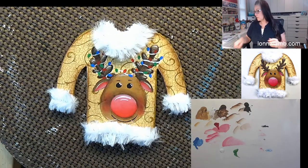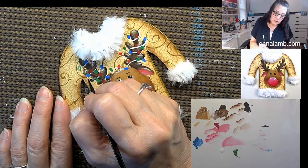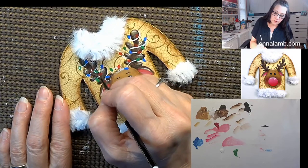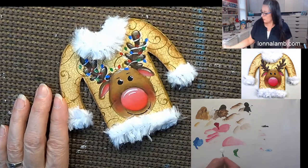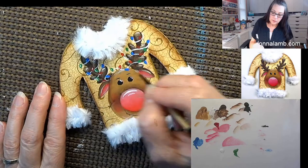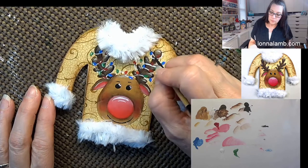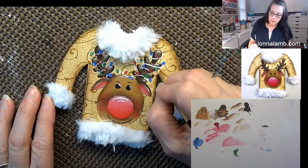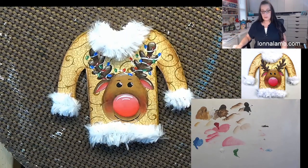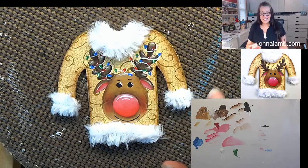Now, that really uglied up this one, I think, a lot. So, go down here to this white. Just put a little. Oops, that was a big dot on that red one. Try not to make them quite that big. Ideally, you want to wait for your paint to dry, which I did not do. And you don't really have to do them all. You could add a black line next to your string to kind of give the string a little bit of dimension if you wanted to, but I think that really uglied that one up a lot.